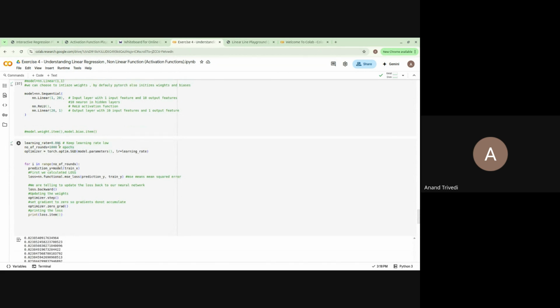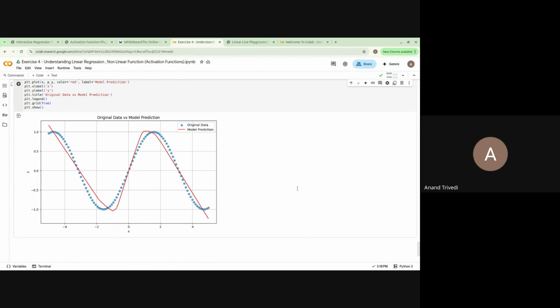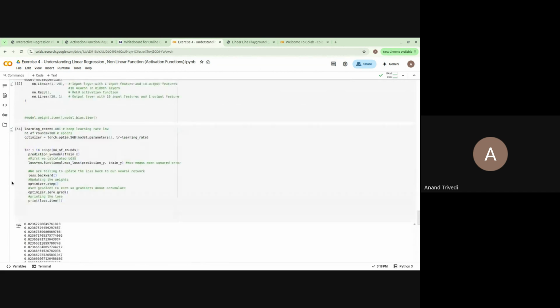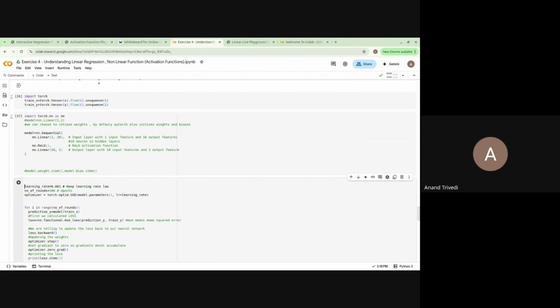The only problem was just the learning rate, because too low a learning rate might cause a problem. Let me check with 100. Even with 100 now it is performing fine. The only problem was learning rate, because if learning rate is too low, my model will be updated very slowly, and what does it mean? I will have to train for a very long time.